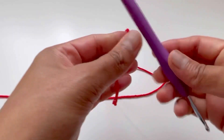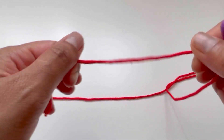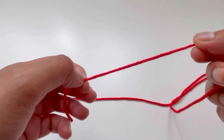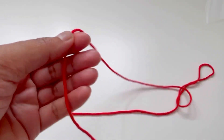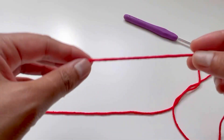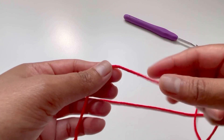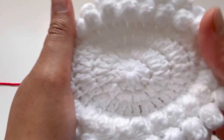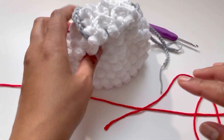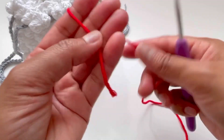For this project I'm using a red color yarn and a 4mm hook. The yarn is a blend — a mixture of acrylic and cotton, 50% cotton and 50% acrylic. You can use 100% cotton or any other yarn, but try to use cotton because it gives strength and support to your project. An acrylic-only yarn won't hold its form as well. This pouch stands up because it's made with cotton yarn.